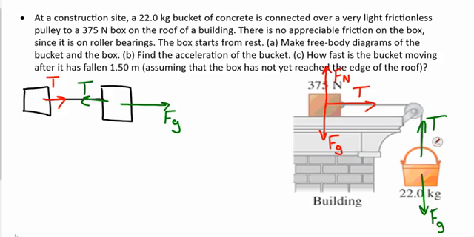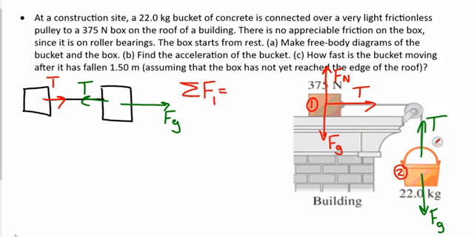And we can see that the tension on the block on the roof is in the same direction as the force of gravity on the bucket hanging from the roof. And because these two cords are connected, these two tensions are equal to one another. The normal force and the force of gravity cancel each other out and act in opposite directions from the motion. So we don't have to consider those when we're dealing with these equations.